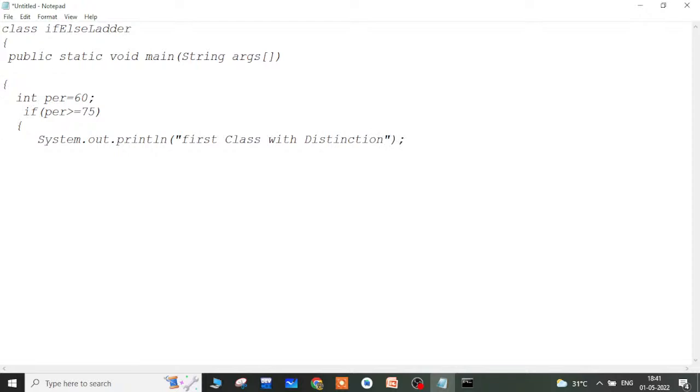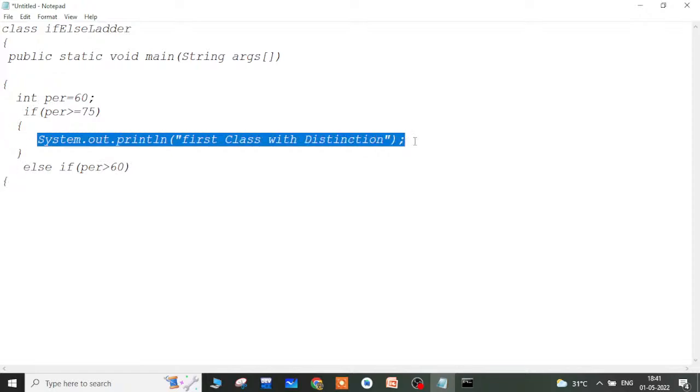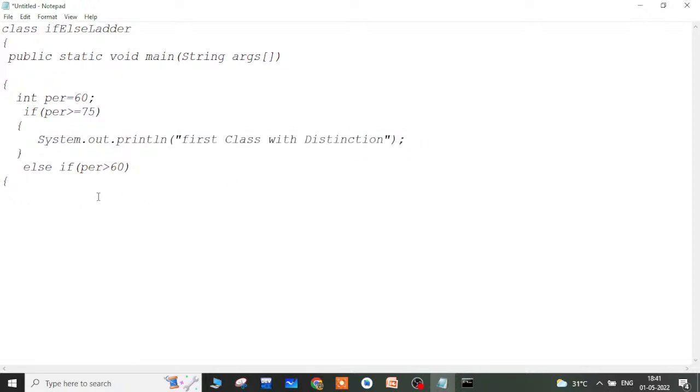So now we'll check in else if. If percentage is not greater than or equal to 75, then I will check what the next possibility is. Else if percentage is greater than 60, then I will give that that person will be first class.